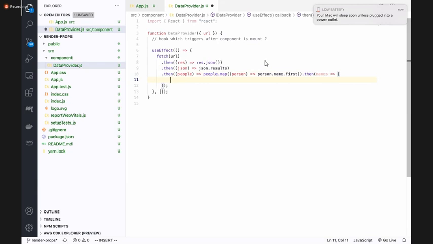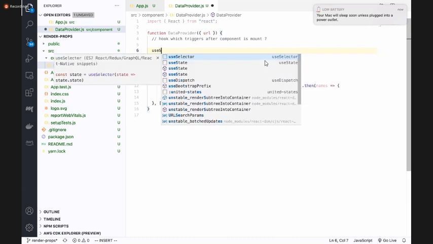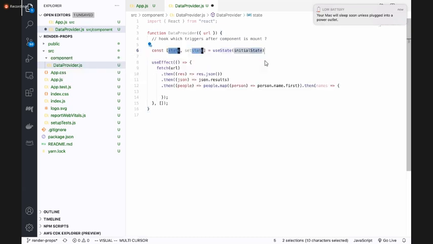The components which need to consume this data have to be downstream. The data provider has to be a parent of it. So first of all, let's process this data in a state variable. Use state. Initially it is empty.